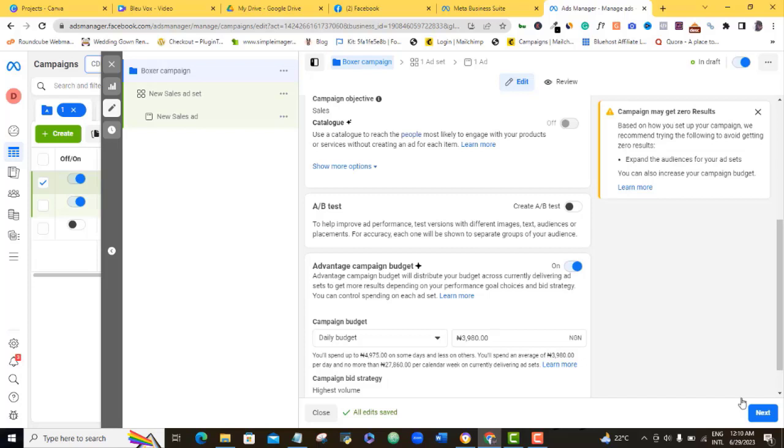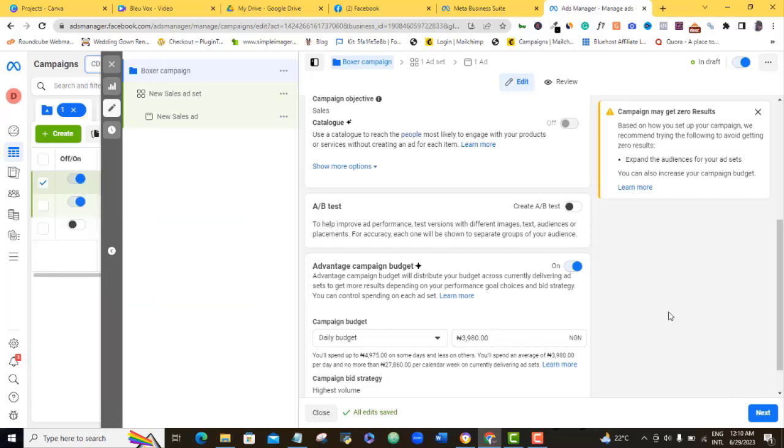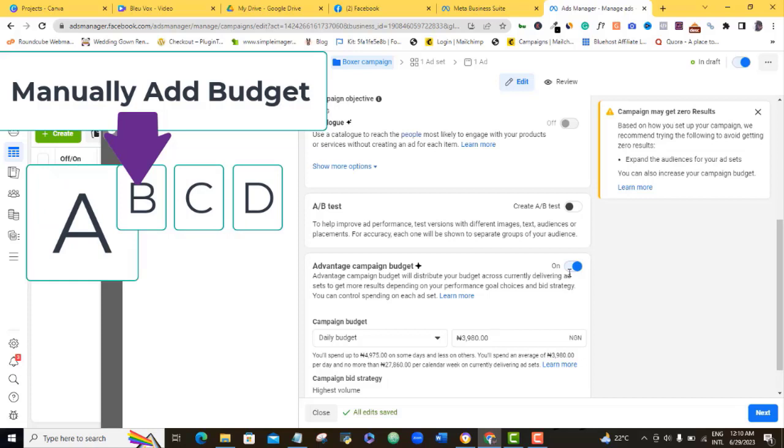So, for example, let's assume that you are running 4 different variants of the same ad. If you switch off this advantage campaign budget, that means you will have to be the one to put in the budget for each of the ads that you are trying to run together. But the problem with that is that if you're running 4 adverts and one of them is doing well while the remaining 3 are not, you will not be able to adjust the budget for each of them, because you have fixed a budget for it yourself.